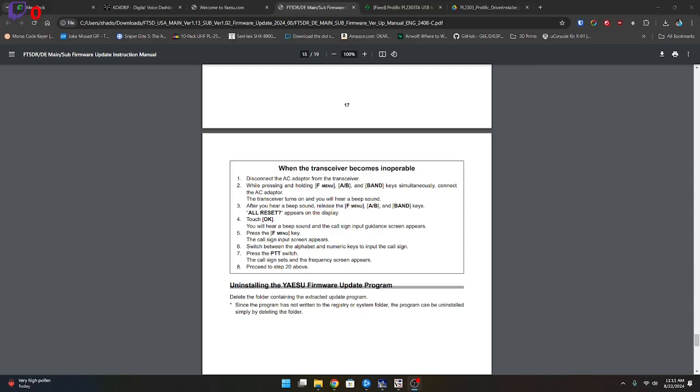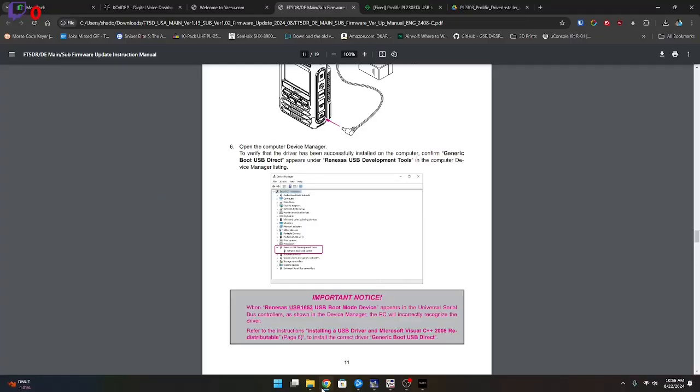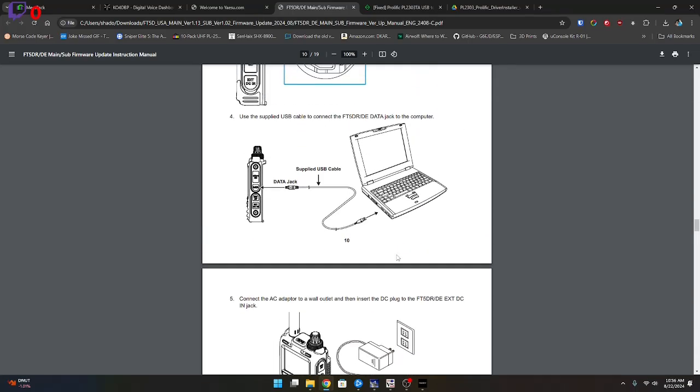To do a backup, if you need information on that, we'll have a video linked in the card above or in the description. First thing you want to do is grab your radio, take the battery out, make sure you have your DC power cable, as it shows here in the picture, and the USB cable. If you don't happen to have the one that came with the radio, any USB mini cable that's just a straight through cable will work.